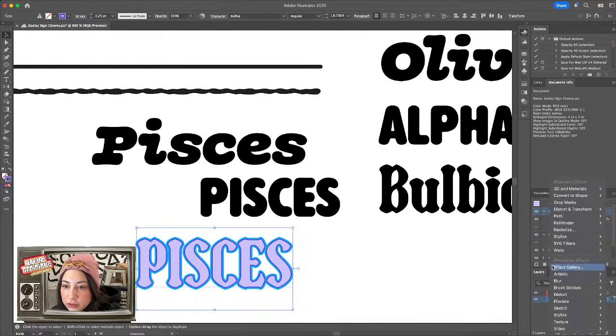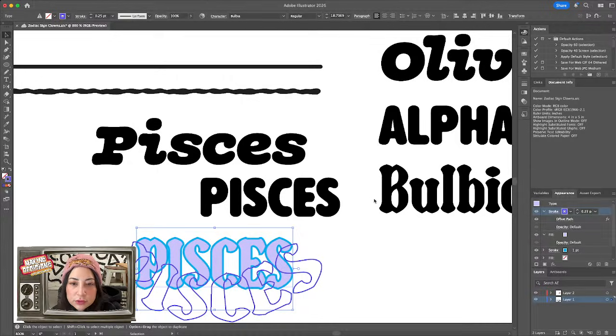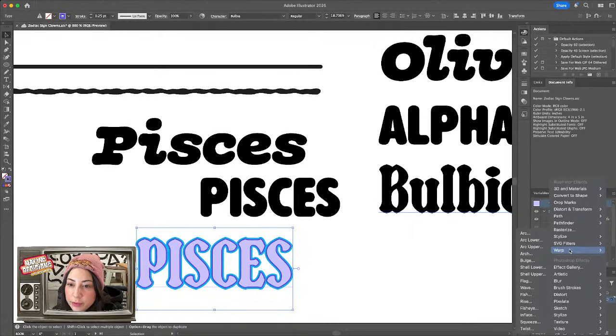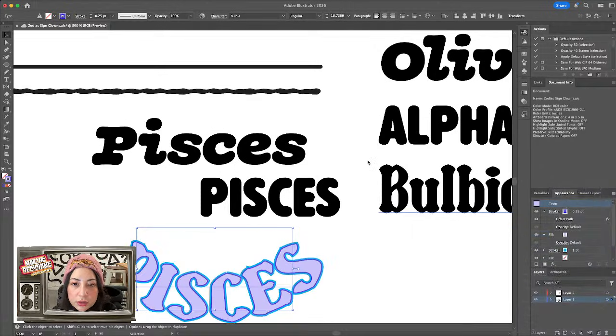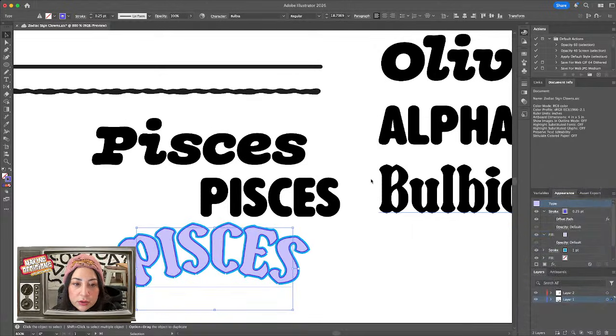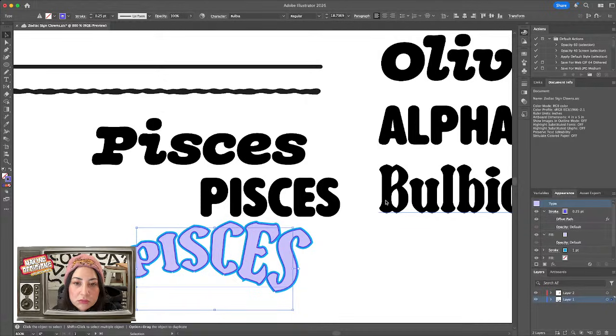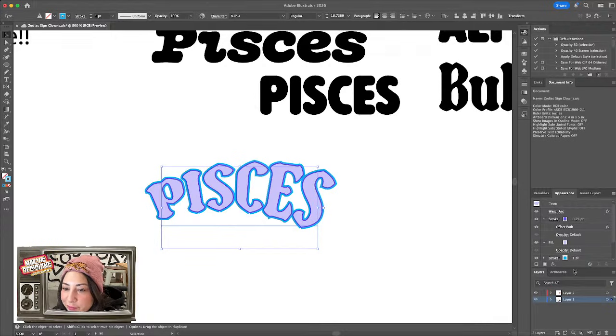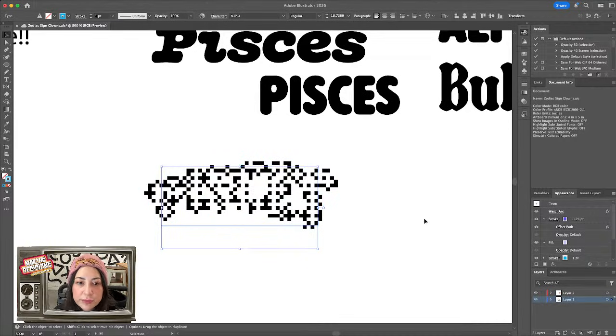And then I want to go to effects, warp. Whoops, no, we have to make sure that type is selected. And go to warp, arc, and we can just play around with that. That's fun. And then something that I've been just enjoying doing is playing around with rasterize. So we have this at RGB, but let's say I bring it to bitmap, screen 72 ppi.